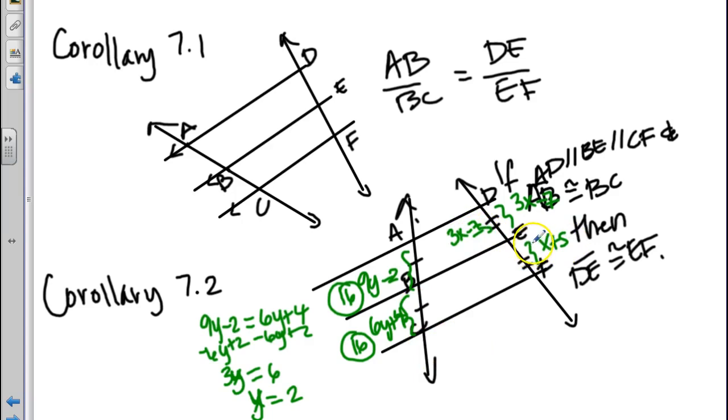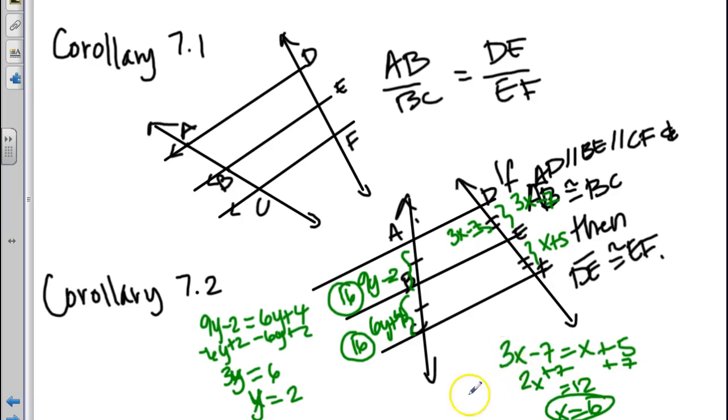All right, I have x's over here. So I have 3x minus 7 equals x plus 5. I said I could set one of these equal to 16, but I totally did not mean that because it doesn't say that these two are congruent to each other. It says they're congruent this way. So I subtract x from both sides and then add 7. So x equals 6.